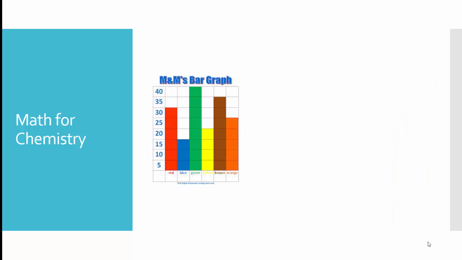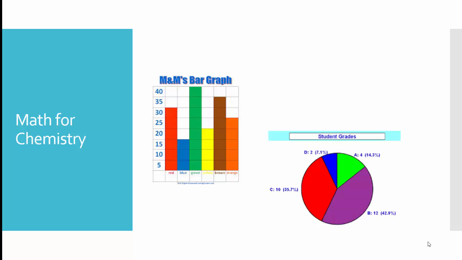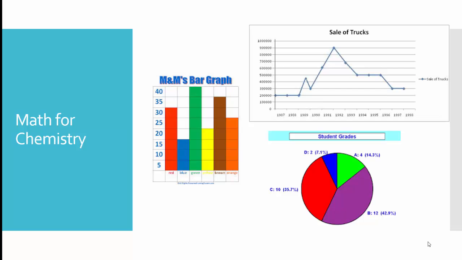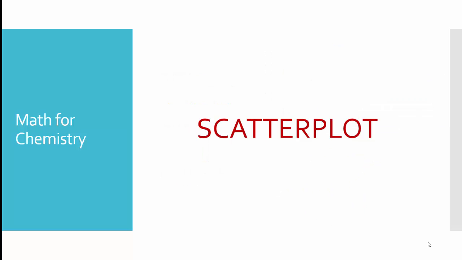Now, there are multiple types of graphs. There are bar graphs, there are pie charts, and the only purpose for these two, as far as I can see, is it gives little kids something to color in. There's a connect the dots graph, where you connect all the points, but that's really just good if you're traveling long distances in the car and you're bored. We use scatter plots. A scatter plot is similar to the last graph we saw, but slightly different.